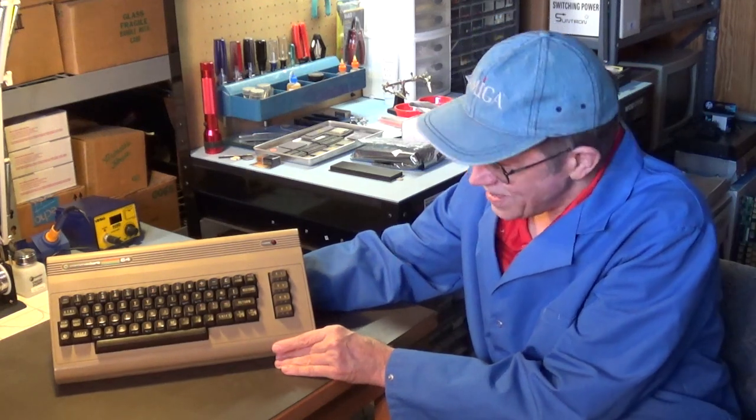Hello, my name is Hans George Campbell, and today I thought I'd refurbish and future-proof my Commodore 64 computer. So let's get started.